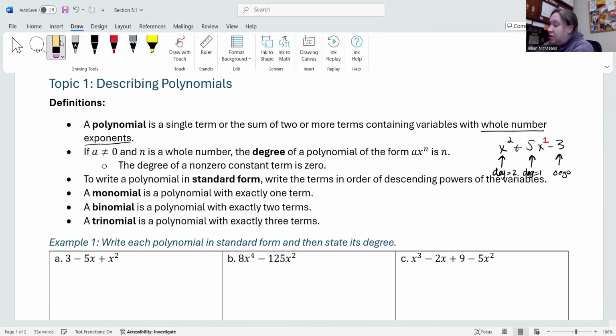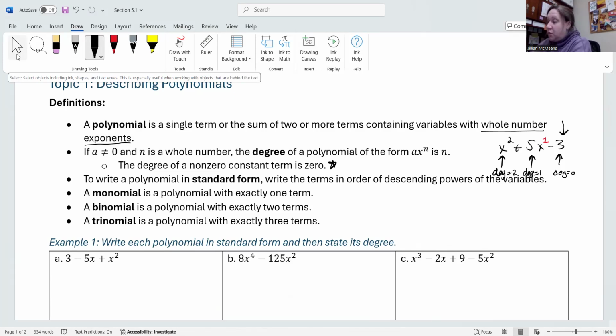And so we'll learn in another section how to deal with, well, maybe it'll happen here, we look at the degree of the entire polynomial. So when we're looking at the degree of the entire polynomial, we want to look at the degree of each individual term, and whichever degree is highest, that becomes the degree of the entire polynomial. Okay, so just notice that when we're talking about this right here, this is what we mean. If you have a constant all by itself, we say it has a degree of 0, that term does.